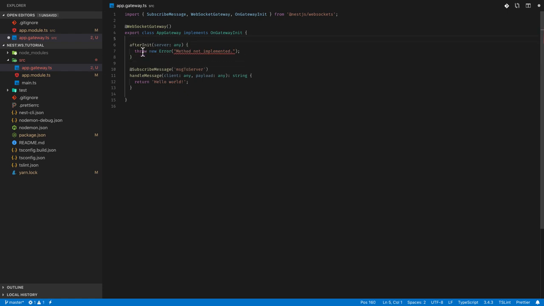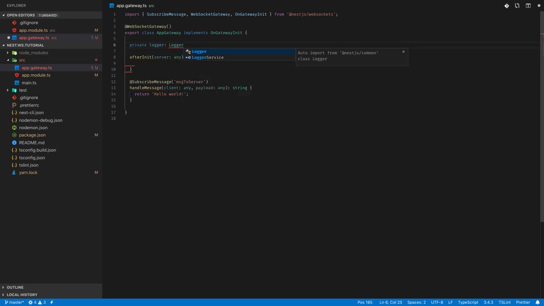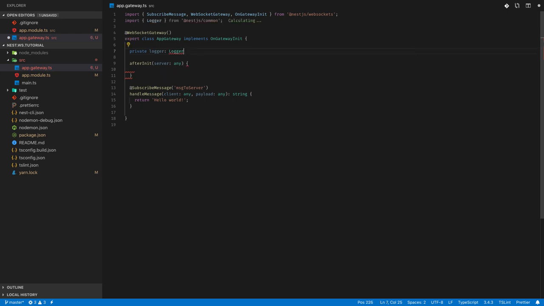As you might have guessed, afterInit will run as soon as the gateway initializes. So just to show you that this thing is booting, let's add a logger. How about that? So we'll say private logger, and we're importing that from @nestjs/common, equals new Logger.